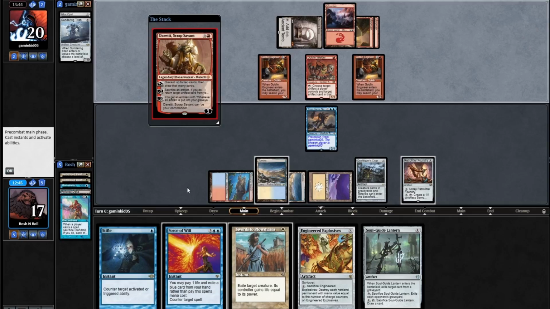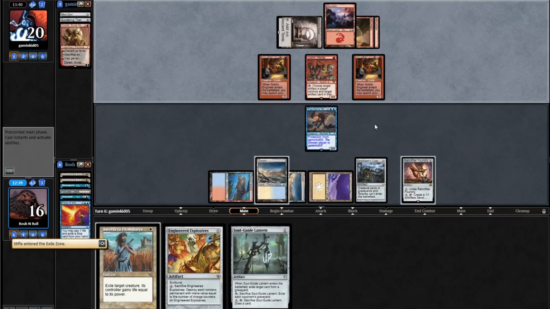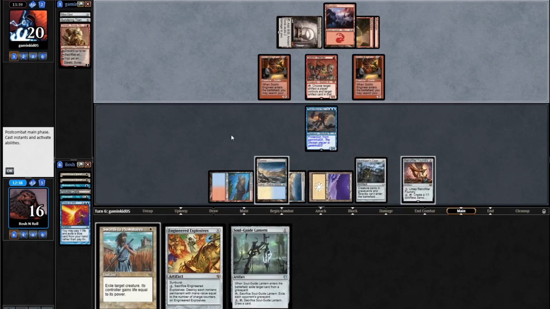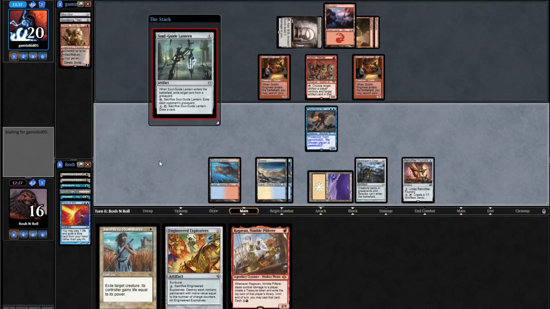Is this something I want to Force of Will? I think so. Alright, yeah. I'm going to Force this. It is among the best cards in their deck. So yeah, that's a good thing to Force. And now I have a Plow, so I can clean up some Welders, just if I need to. Ragavan, cool. Alright, Soul Guide Lantern. Let's get rid of that Sundering Titan. Now and forever.